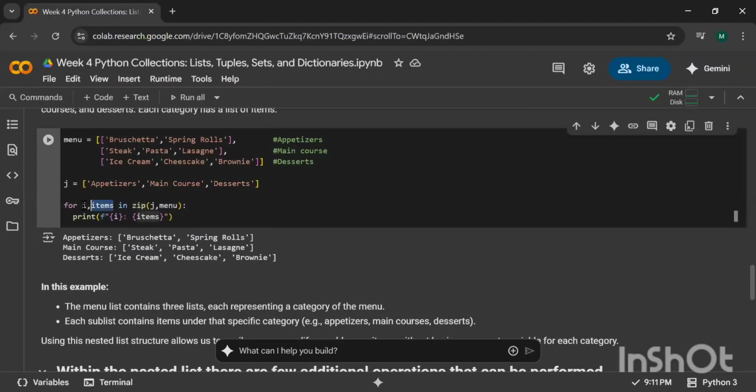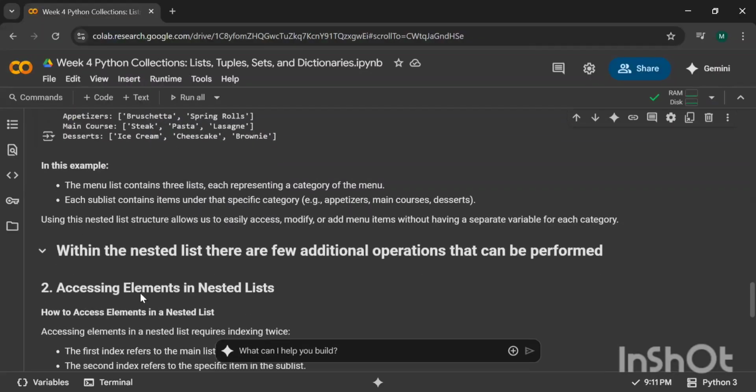I am taking them as variable names. i is going to iterate on this j list, and items is going to iterate over the menu list. Okay, Meenakshi, no worries. Please type your question a little more clearly so that I can understand it, because it is not at all clear to me. I'm so sorry about that.